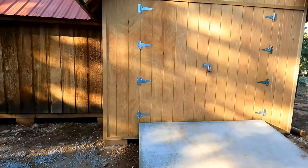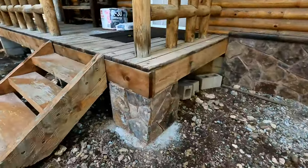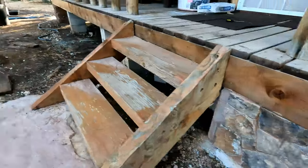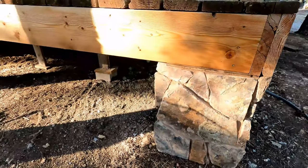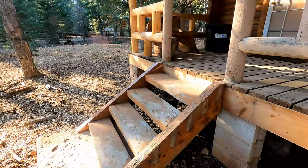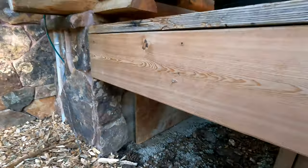Got the siding done, got the door done. Got the columns done. Got a set of stairs done. Got that footing all poured. The skirting's mostly on. I just gotta finish this door and put the hardware cloth on the subfloor. And then we are done.